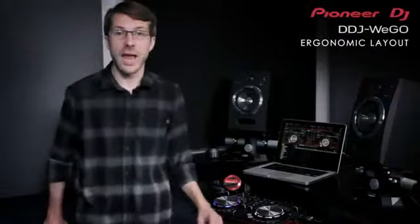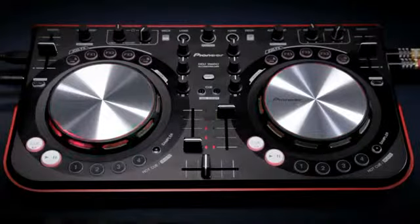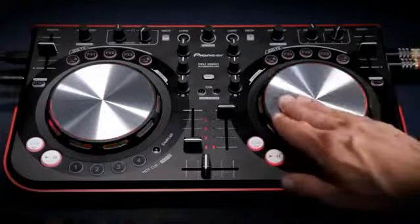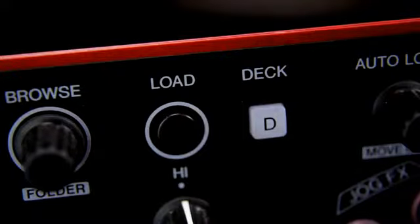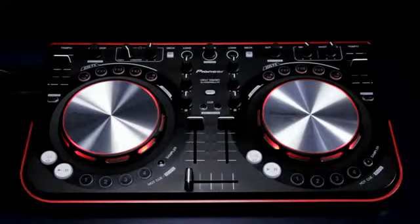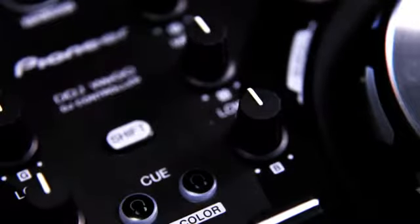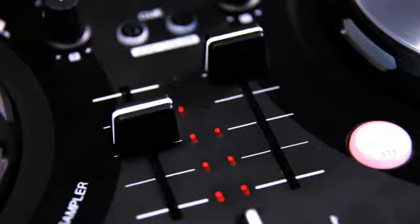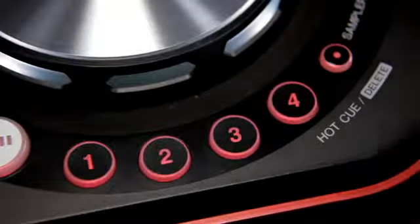The DJ WeGO's layout packs in all the features that a serious DJ would expect. Our conductive platter jog wheels react to touch, giving total control over your tunes. The browse control loads tracks onto either deck. And underneath this is the mixer section, featuring 3-band isolator EQs, headphone queuing, and a professional crossfader. The pots are all rubber-coated, giving a premium feel to all adjustments. And twin fader meters visually show you the level of the music, which is unique on a device of this price. Performance functions including effects, samples and hot cues are laid out around each jog wheel.